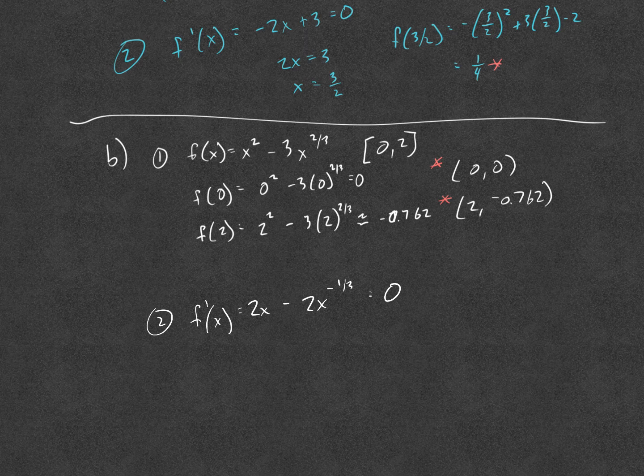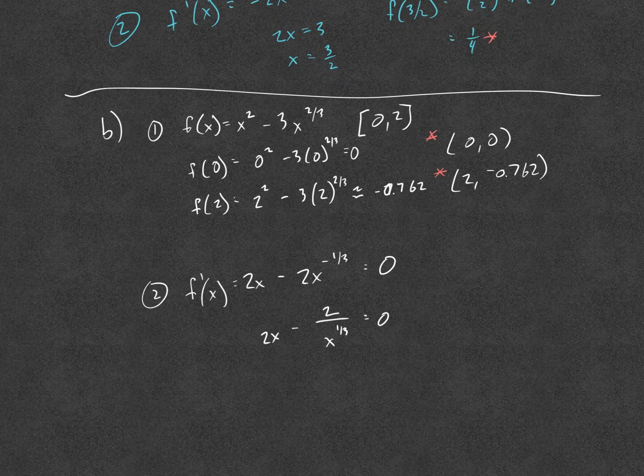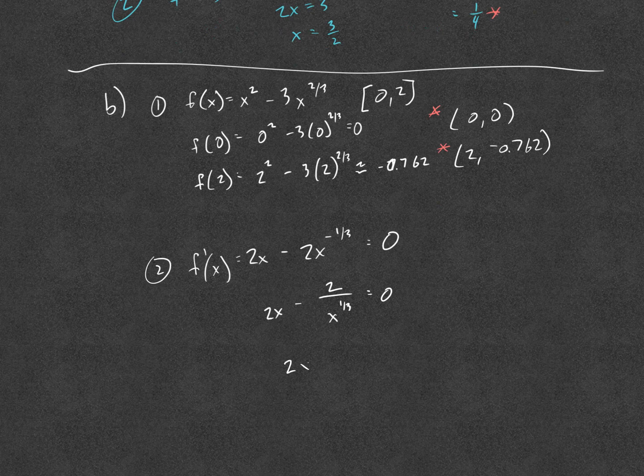When we're solving equations and we have that negative exponent there, it'll be better if we write it as a fraction. So throw that x to the negative 1/3 down in the denominator where it belongs. That's what the negative exponent does, drops it down to the denominator. So we have that this is equal to 0. And there's a couple of different ways that I could show you to solve this. One that I think will be clearest, hopefully, is to leave my 2x on the left-hand side, write my 2 over x to the 1/3 power on the right-hand side. And then I want to just clear that fraction. So I'm going to multiply x to the 1/3 power on both sides.